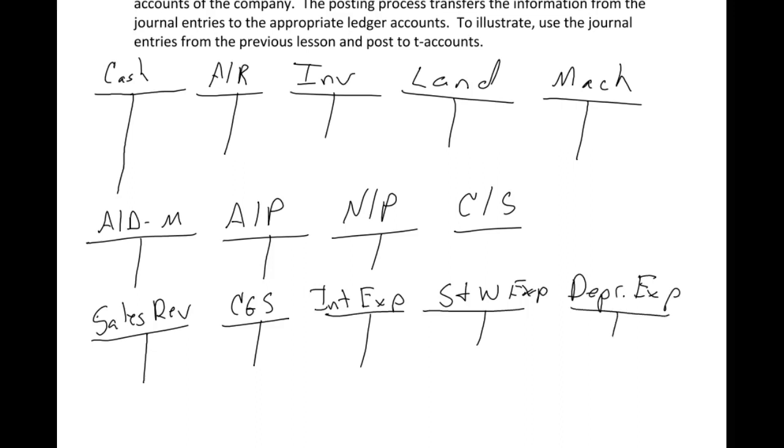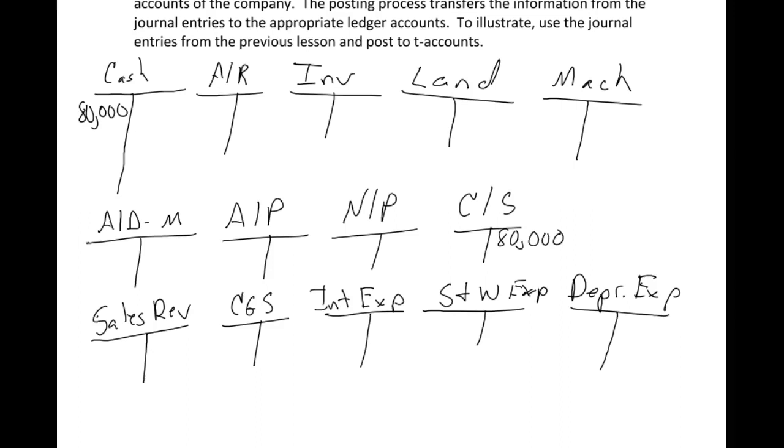Now, if you need to, you might want to stop and go back and watch lesson 3. But what I'm going to do now is go through each transaction and simply post what we did in those transactions. Our first transaction, if you look back, was we issued stock for $80,000 in cash. That journal entry was a debit of $80,000 to cash, and then a credit to common stock of $80,000. That posts to each ledger account.